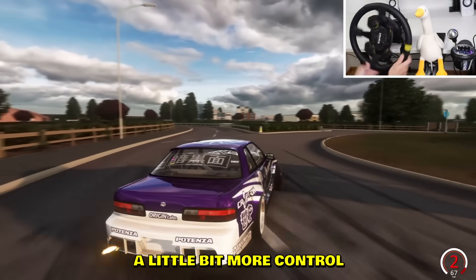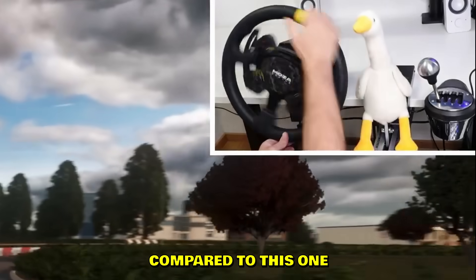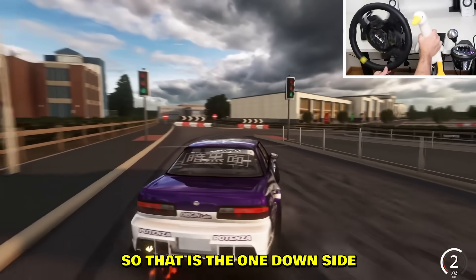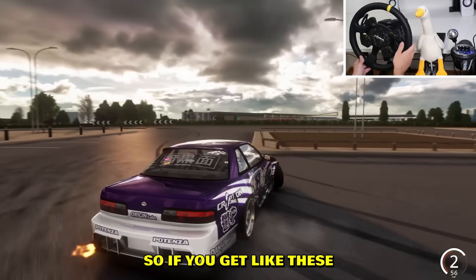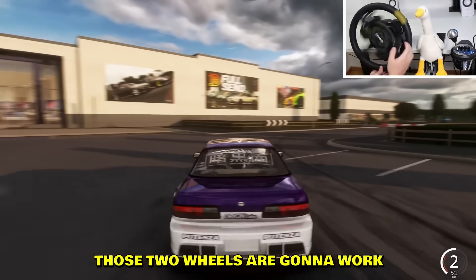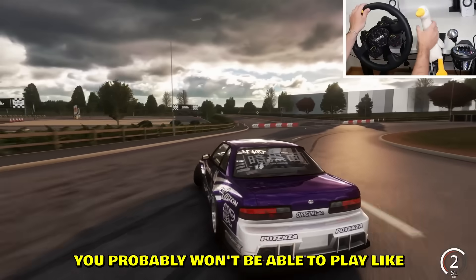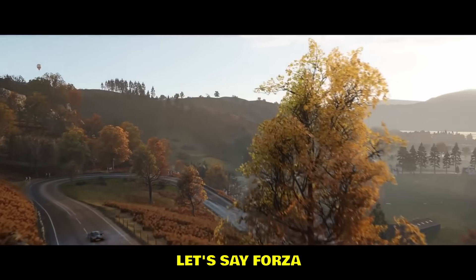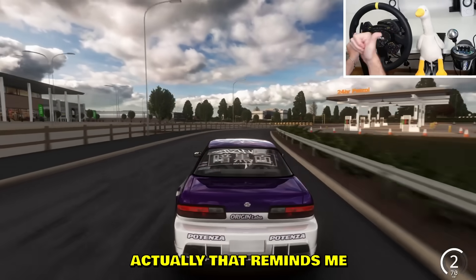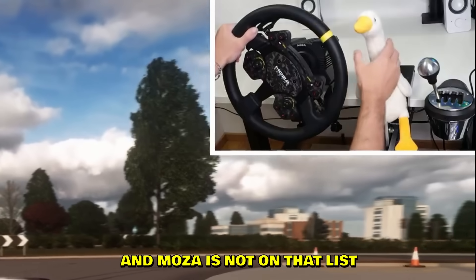Your drifting is so good with it — the wheel is bigger as well, so you have a little bit more control rather than having a tiny small wheel like the T300, which kind of feels like a toy wheel compared to this one. Now there is one downside: not all games support these direct drive wheels. Classic wheels like the Thrustmaster T300 or the Logitech G29 are gonna work in any game that supports steering wheels, but if you get a direct drive wheel you probably won't be able to play Forza, The Crew 2, or even The Crew Motorfest.